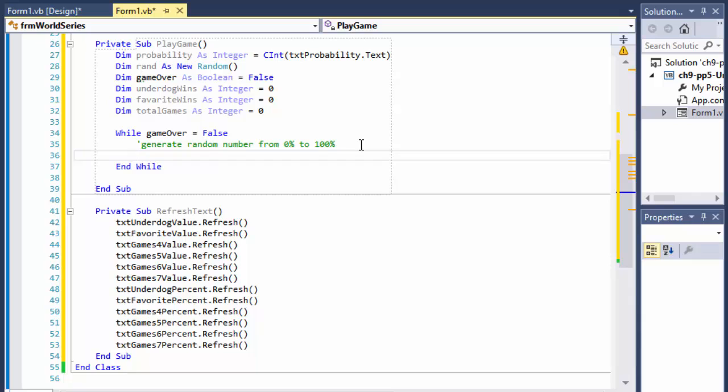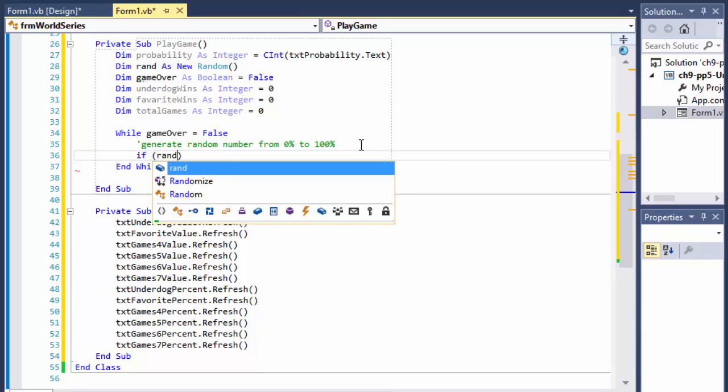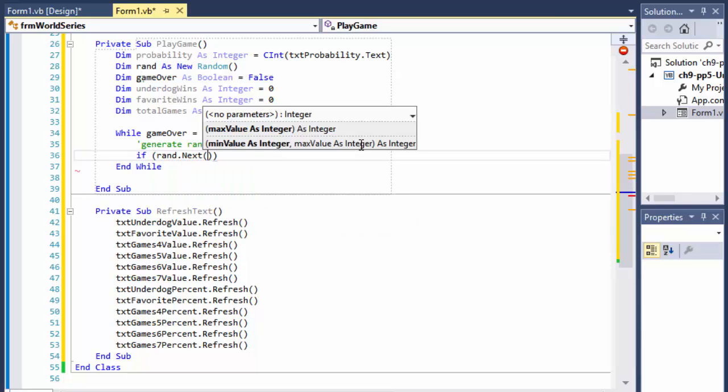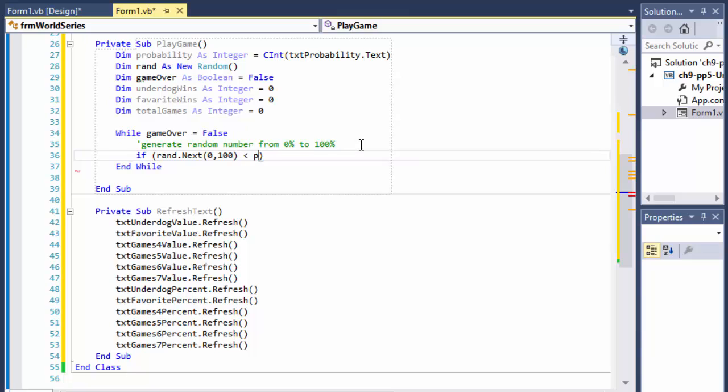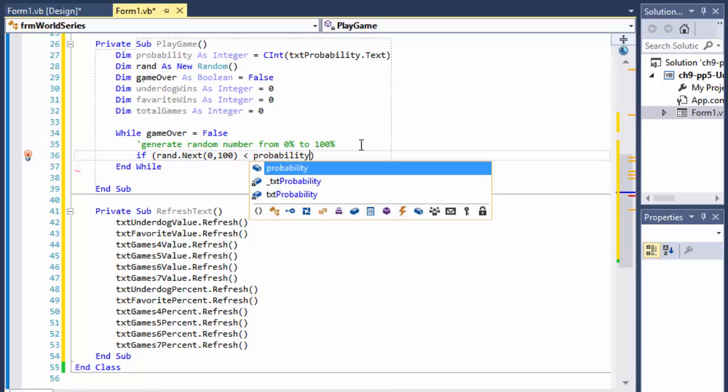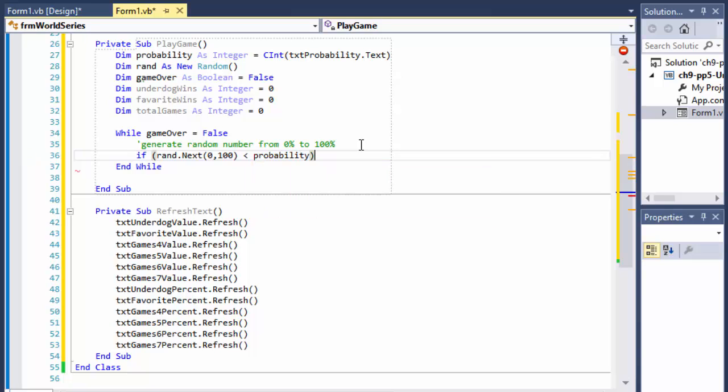So we have to do an if statement. If the rand.next, generated from 0 to 100, is less than the probability, which would be, let's say, those 40%, so if the random number generated is up to 40, then the underdog wins.